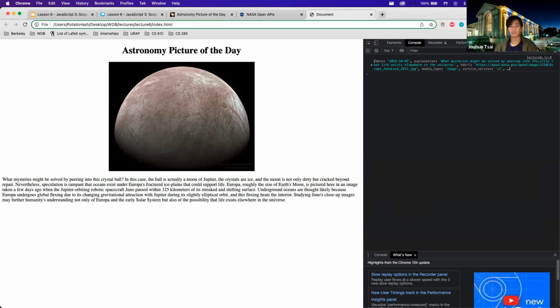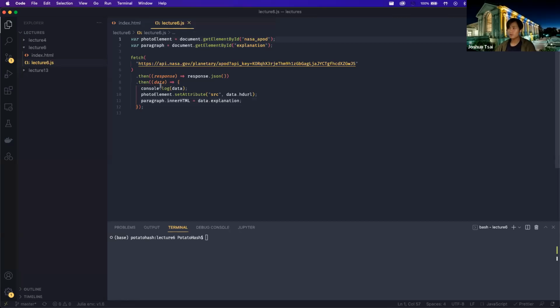And I see there's a question in the chat that says, why can you use response in data without declaring? Very good question. It's because I'm defining this callback function to take in something called response and data. So what happens with chaining with promises is that they will return some sort of value, right? And the only way to be able to access this value is by .then or .catch statements. And within these .then and .catch statements, we need to also provide a callback function. And the callback function basically takes in this response from the previous promise, and it can do something with it.